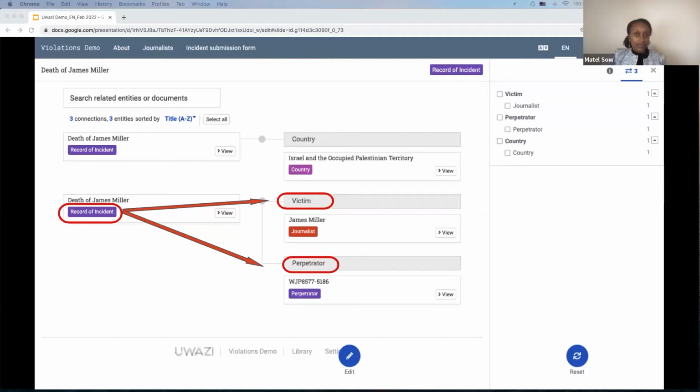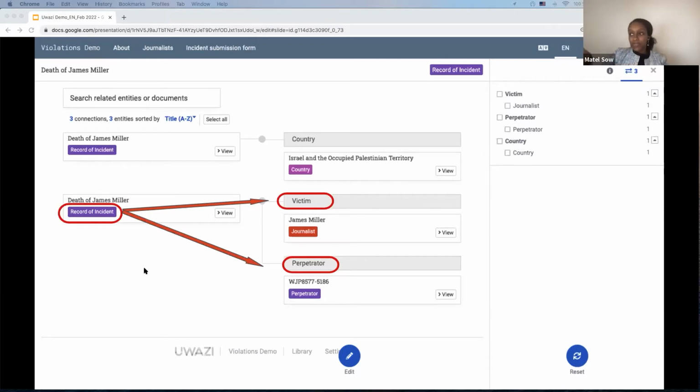An important part of the work of human rights documenters is the ability to tell the bigger story, to make links between the various pieces of data that exist in your database. So once you enter multiple entities, multiple records in your collection under your different templates, you can create relationships between those records. So let's say in this example, you have your record of incident relating to the death of James Miller.